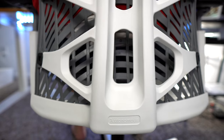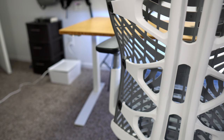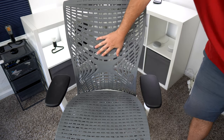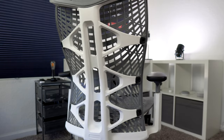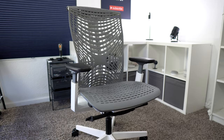Being at the computer so much, it's important to have a good desk and chair. The chair I'm using is the Kinchair from Autonomous. Autonomous reached out to me to try out the chair a few months ago and it's been awesome. It caught my eye because it had a white color that matched my desk. It's unique because the seat is made out of a combination of rubber and plastic. It has these little springs in the seat and the back doesn't have a frame. With all those things, it's comfortable in a way that I can sit for a while and my back doesn't hurt. But it's not so comfortable that I'll fall asleep in it.